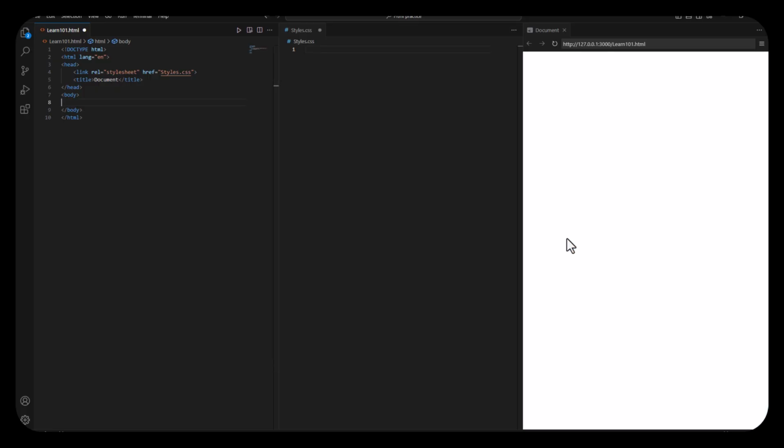Okay guys, let's start. First of all, we need to set up our HTML code. So we need a div, and in the div we need to create a class. First of all we have to create a class, and I name it container. I try to use names as simple as possible because these words are mostly used in coding, so it is easy to understand.